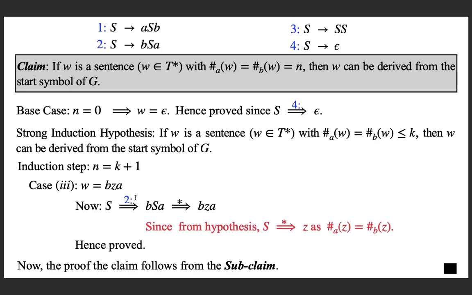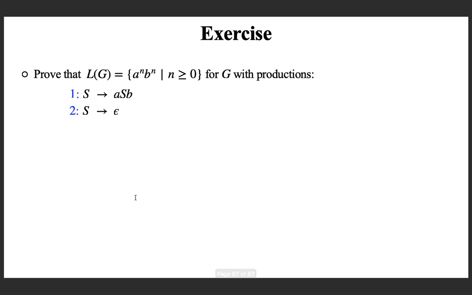With this we are finishing this lecture, and I am giving you an exercise question for you to practice and understand. How can you establish that a grammar is generating the required language? Please try to come up with a soundness and completeness proof. Only when you do it for a new grammar can you understand how exactly you can do it.